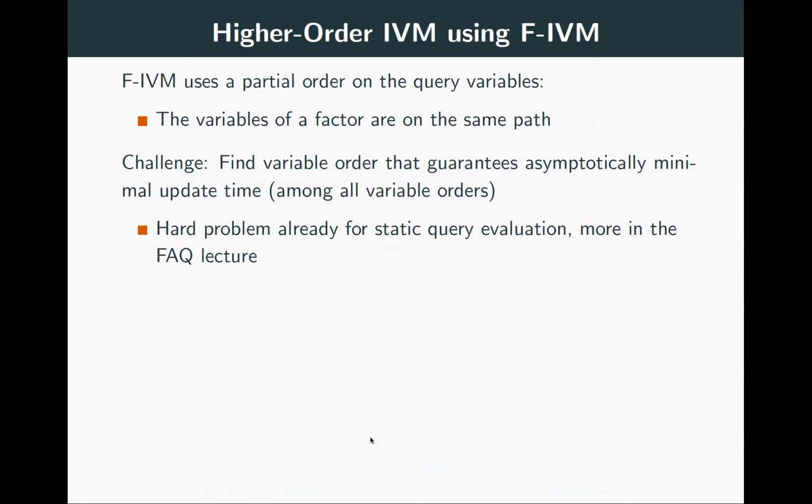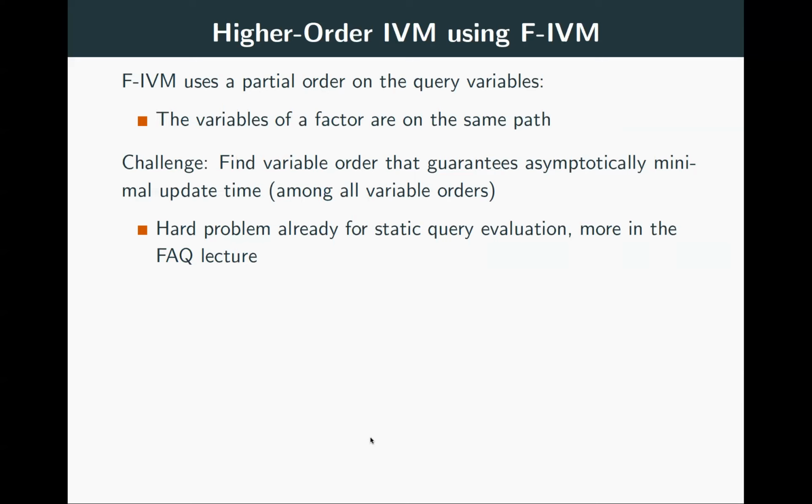Let me say a few words about FIVM. When we want to construct a partial order on the query variables, we have to consider possible dependencies between the values of these variables. So if the variables are in a relation, then in general you cannot say anything about that relation, whether the values a variable can take are independent of the values another variable can take in the same relation. You may know about functional dependencies, and that can help a lot. But in general, you don't know that. So we can refine this also under functional dependencies.